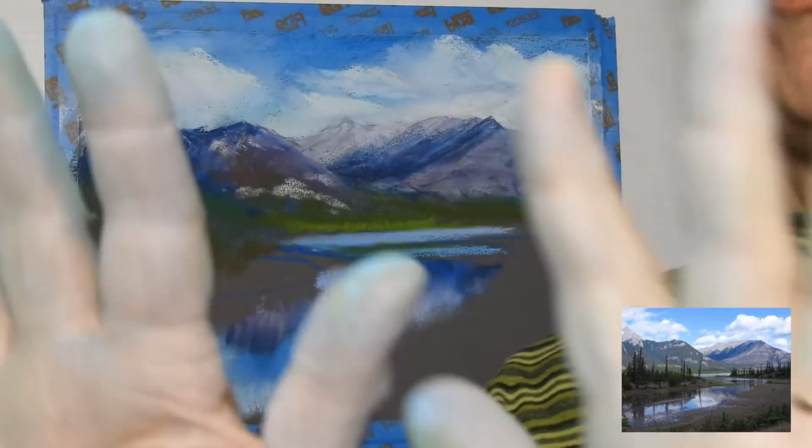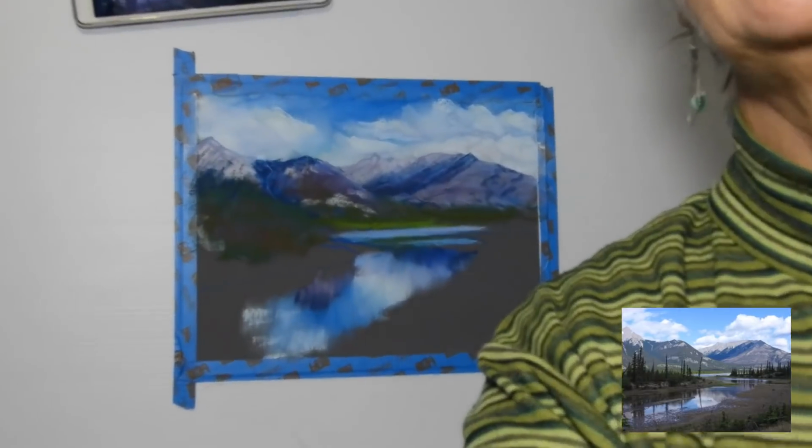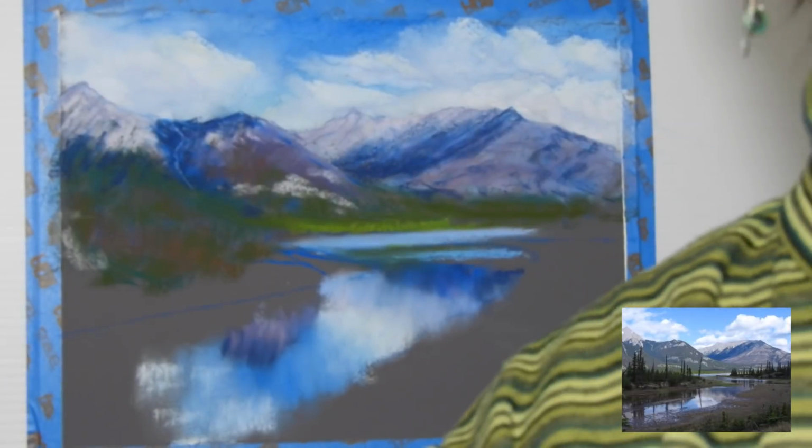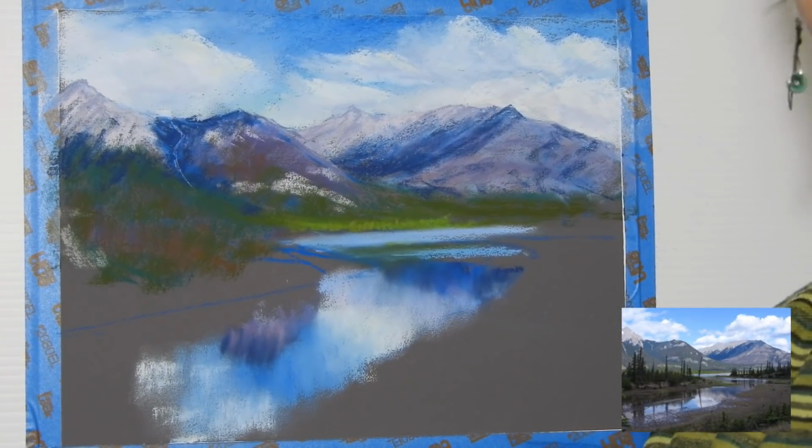We're going to take a break while I go and wash my filthy hands. Just zoom us in so you can see what's happening. A bit closer in. That's looking quite nice already, isn't it?